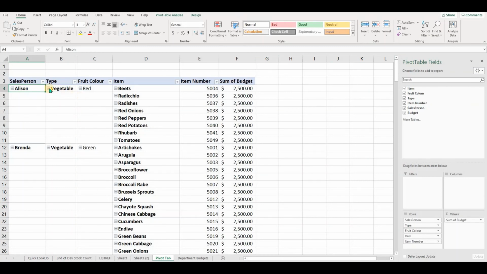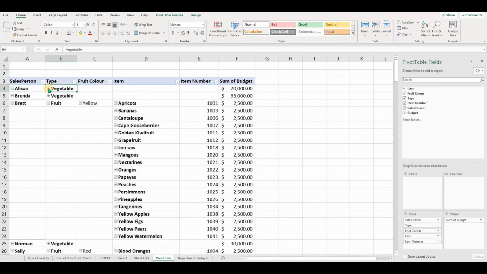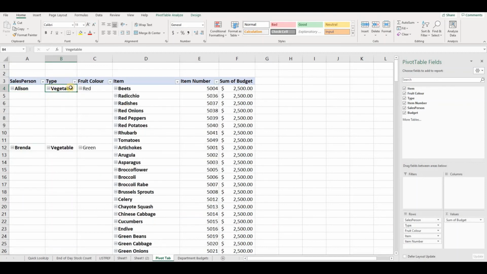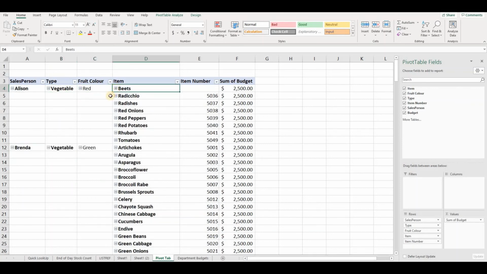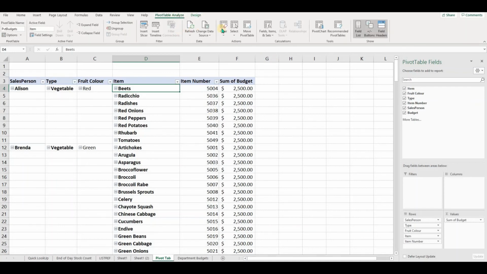Now we've got the plus or minus here. This is literally to compact or expand at each level. So you can expand it to whatever level you like. You can turn those off. Under the Analyze button or the Pivot Table Analyze, you've got your plus or minus buttons here.